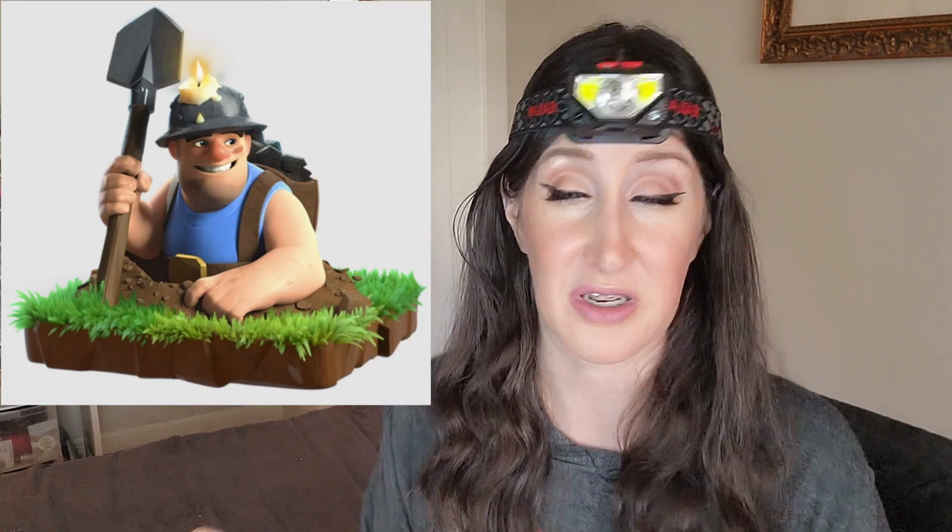What I use is actually, I have this little headlamp that I got for reading at night. I'm not going to turn it on because it's just going to blind you, but essentially it has light and then it adjusts, right? So I can point it to where I want it to be when I'm doing my checks. And I find that it makes me look like a miner, like I'm going to do some mining work in a cave. I don't know what that entails, but that's what I feel like I'm doing.